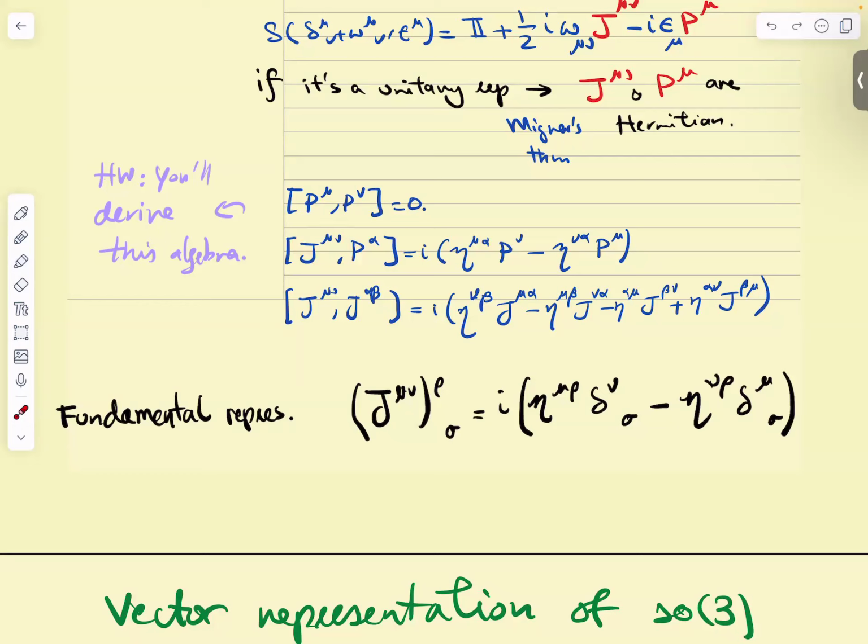So boosts and rotations do not commute with translations. This is the commutator. You could write it elegantly in covariant notation. You could write down elegantly the commutators of the generators of the Lorentz group this way. This is a very, very important relation. These relations hold for SO(P,Q). This is the Lie algebra of SO(P,Q). What is SO(P,Q)? It's a group that preserves a metric that has P minus ones and Q plus ones. Take that metric, call it eta, put it in there, that's the Lie algebra. Good?